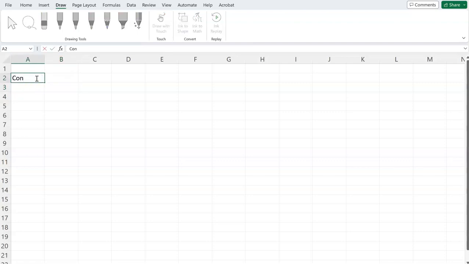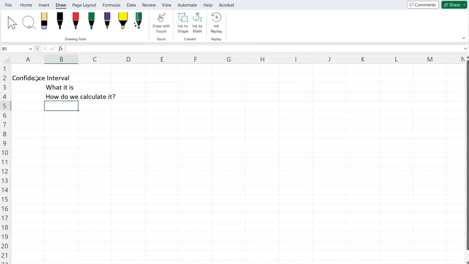Today we're going to learn about confidence intervals, and we are going to learn what it is and how we measure it, or how we find or calculate it. Now there are different methods of calculating confidence intervals based on whether we know certain information or not. As a result, this video will be broken down into 3 different parts. So this is part 1 of measuring confidence interval.